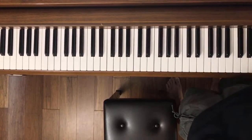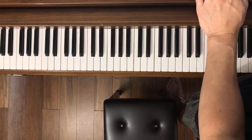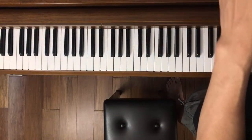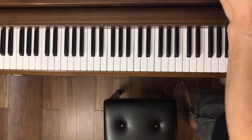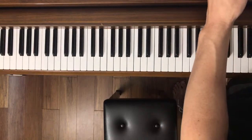Hi everyone! This is Warren from the Rhapsody Piano Studio. I want to welcome you to today's live lesson. We're going to be learning Magnolias in the Middle on piano. This is from Martha Miers' Romantic Impressions series, Book 4. This is going to be for, I'd say, late intermediate piano.